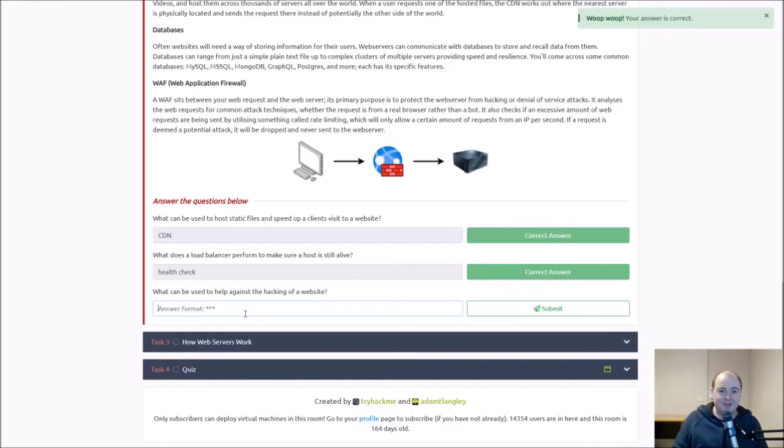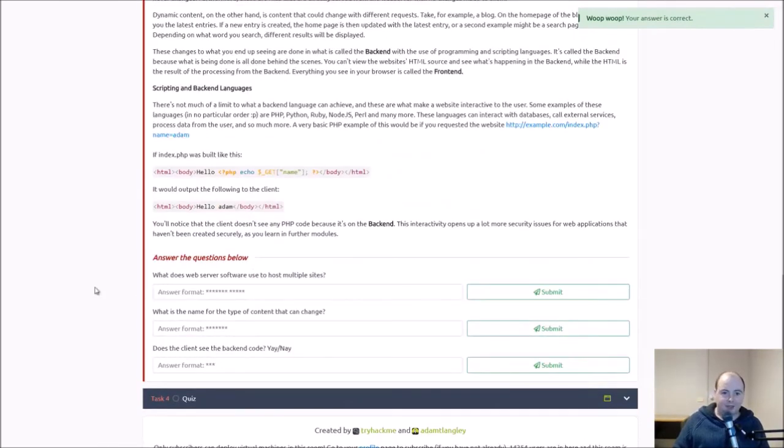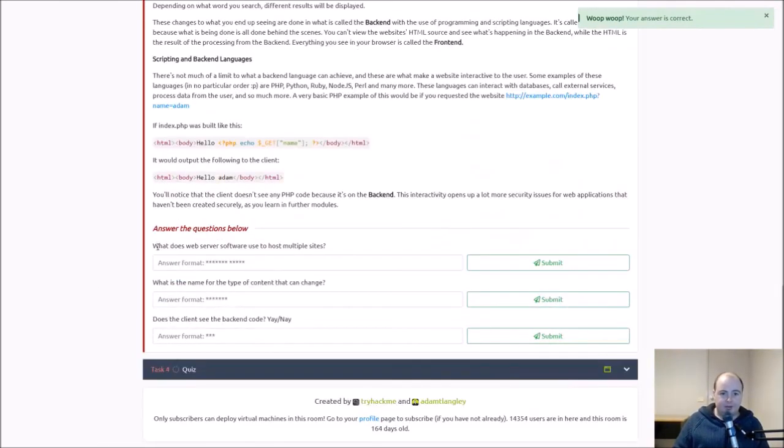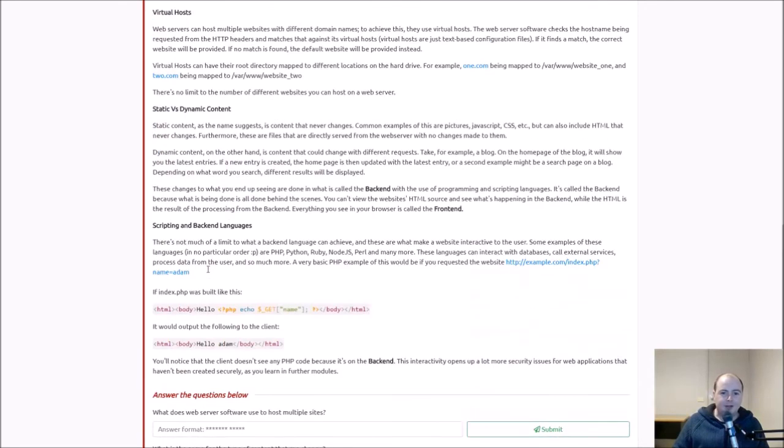What can be used to help against the hacking of a website? Definitely a WAF. Web application firewall. What have we got? What does web server software use to host multiple sites? My bad. Directories, I would imagine.